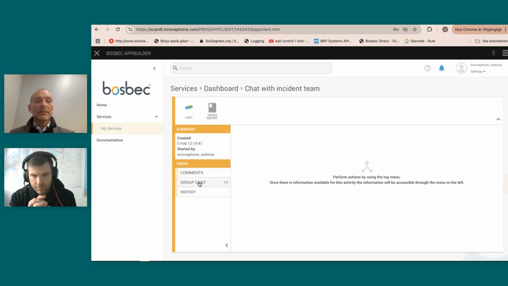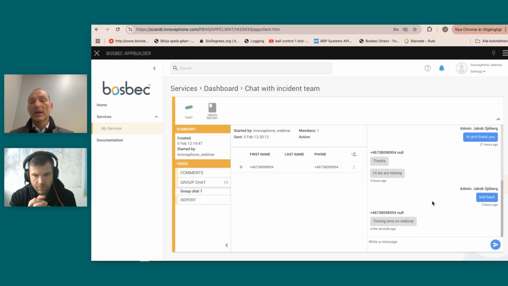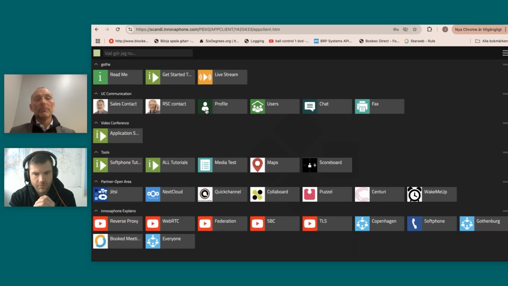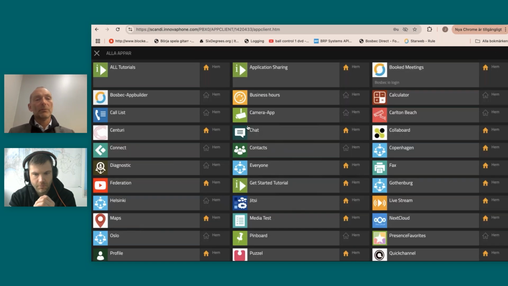Then I can go into the chat and have a look at this chat. Now I have used this chat before, but this is how the chat looks. And all in the waiting queue will be in the same chat in this case. And they can reply back. Hi, and thank you. I'm replying back like this. Yeah, so this is the second example that I would like to show you. And it's pretty much the same with all the solutions you can get. You're creating the service, and then you can publish them and use them directly from the myApps in here.